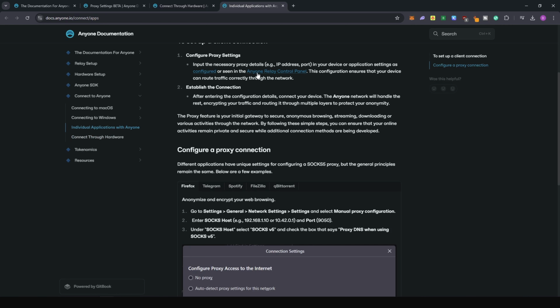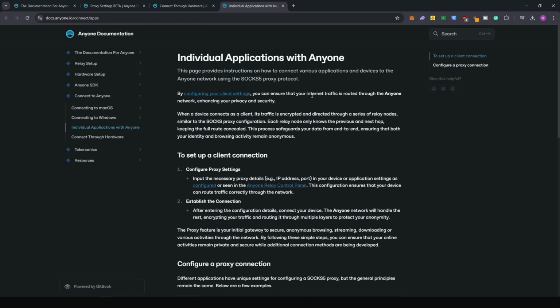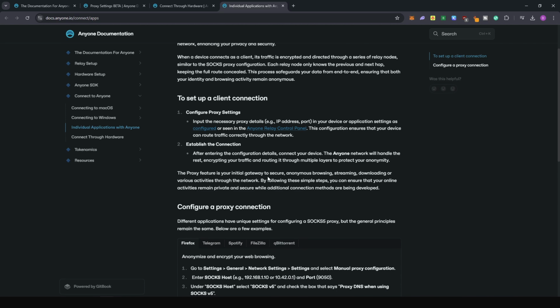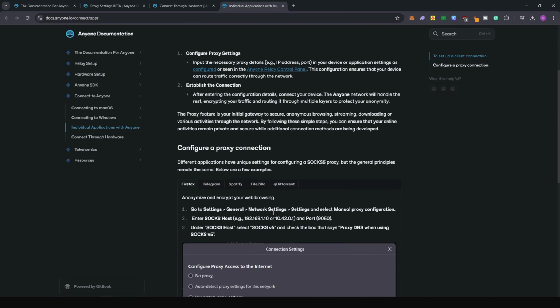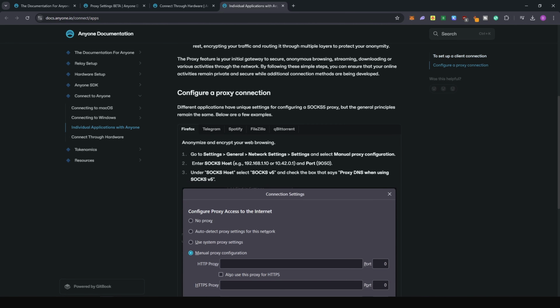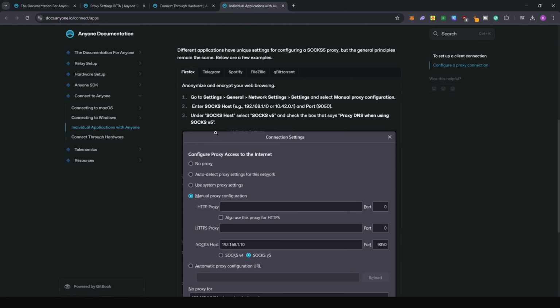It would basically open this page here, and then it's going to tell you all the things that we're going to do. So basically you're going to have to go into your browser, and then you're going to have to configure the proxy settings with the settings that we're going to be provided here. And this is also the same thing that we copied onto the notepad, if you remember. I'm going to show you how we can do this. It's very easy to do, and like I said, the team has really outlined everything that we're going to do here, which makes it so easy to do.